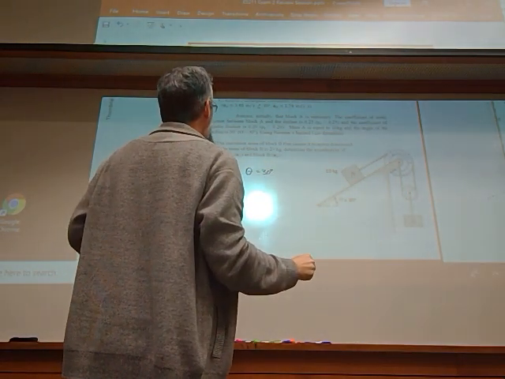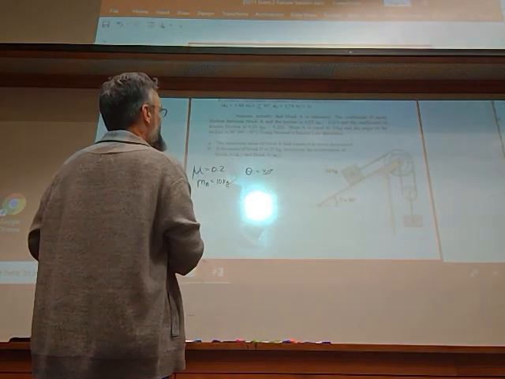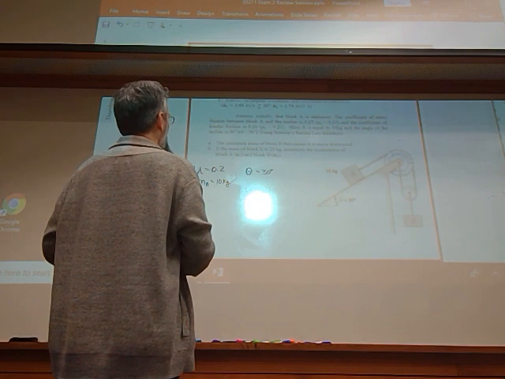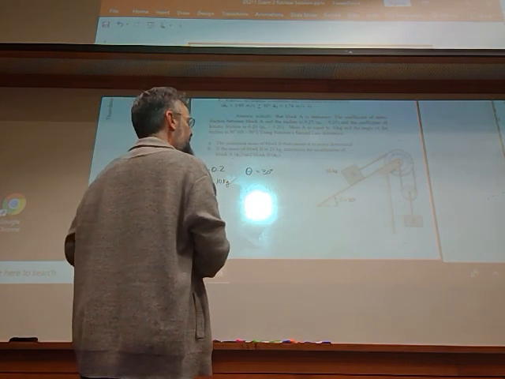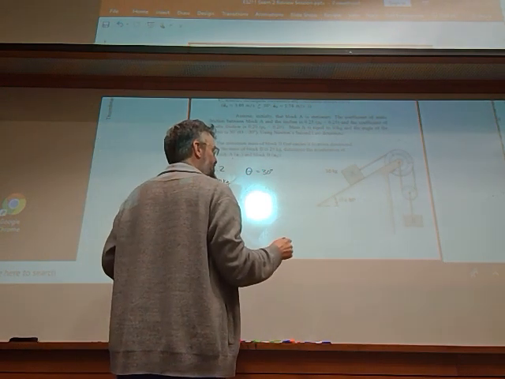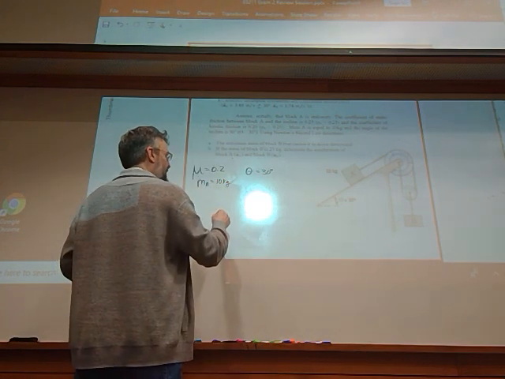They tell us what the mass does later on: the minimum mass of block B that causes it to move downwards. Okay, so I just lied a second ago, and we actually do need to use statics. All right, so let's start out and see what has to happen right here.